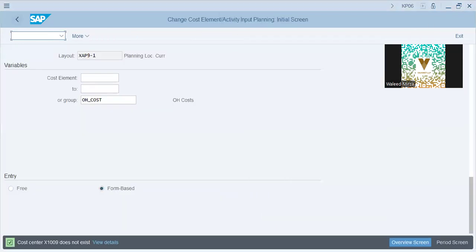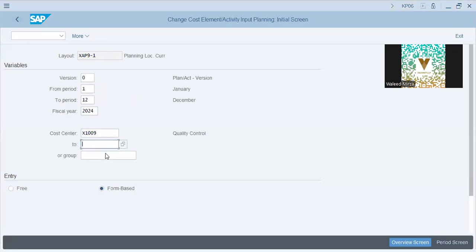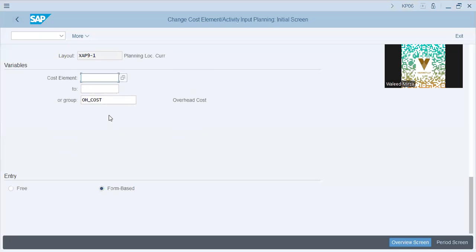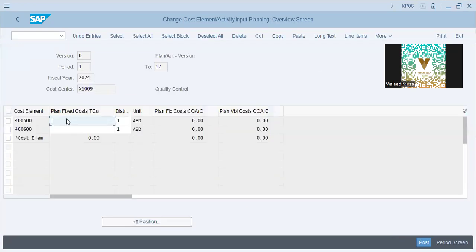Okay. Let's KP06. Quality control. Overhead cost. Form-based overview screen. Now we can actually enter our total planning of the year for fixed cost.